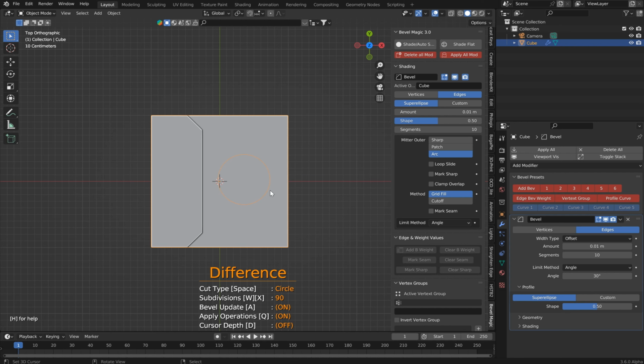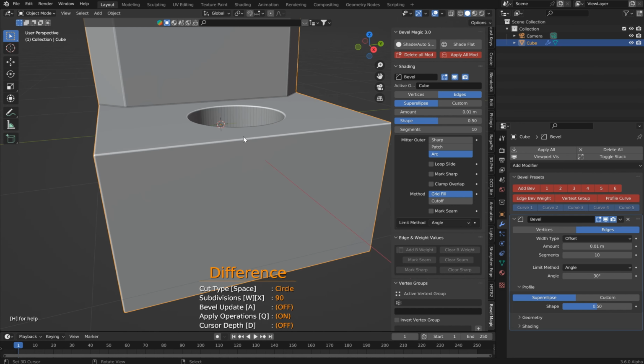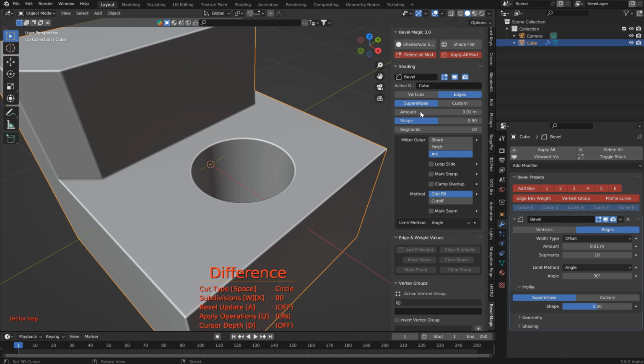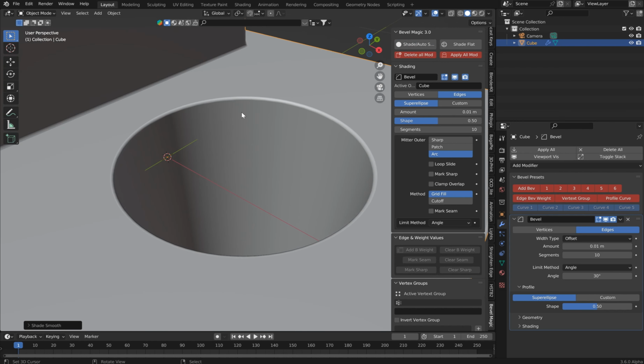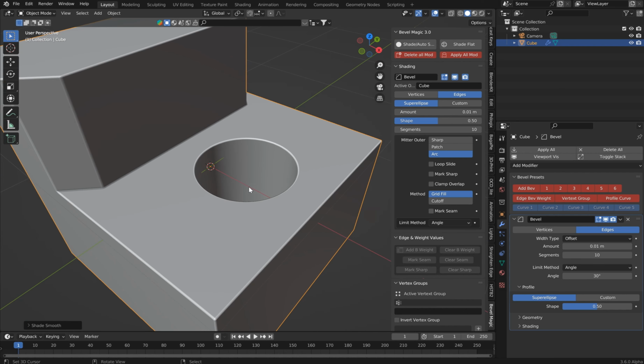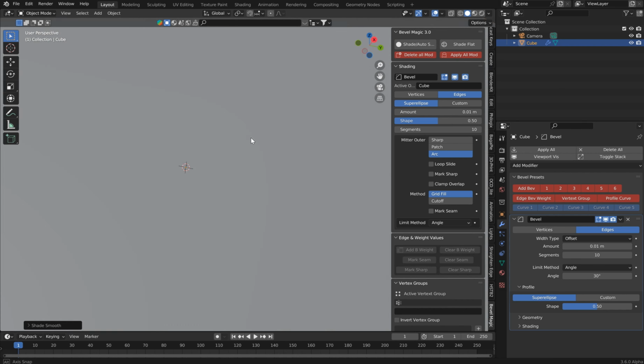You can have a bevel weight applied automatically. We'll turn the bevel weight off, and the apply operation will be on, and just left click and place that. And then you can grab the object and shade smooth and get rid of any shading errors. And so now that bevel that we have on the entire mesh is applied here on this circle very nicely.